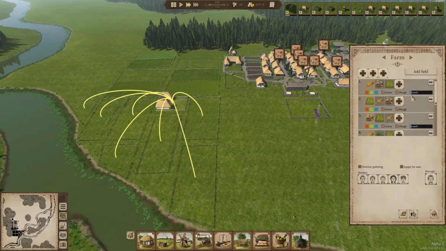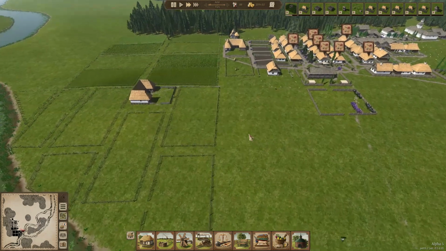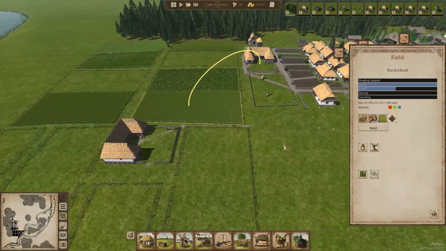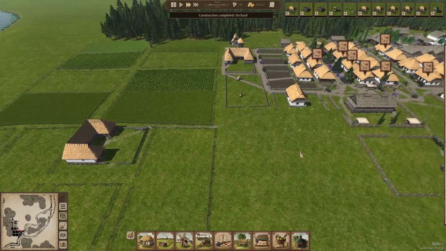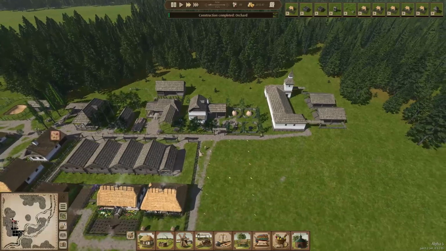Let's see this farm. They have 1, 2, 3. Oh, all the fields are actually growing. So we should be producing something. Of course, not as much as this. Look at how far this is growing already and how short this is growing. But every little bit could help.